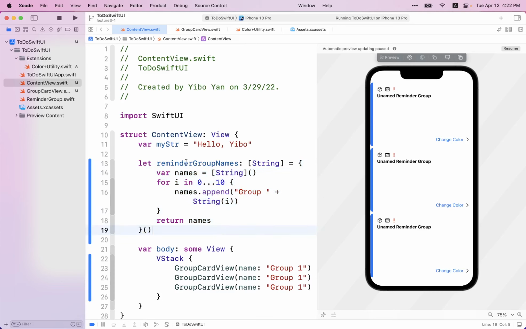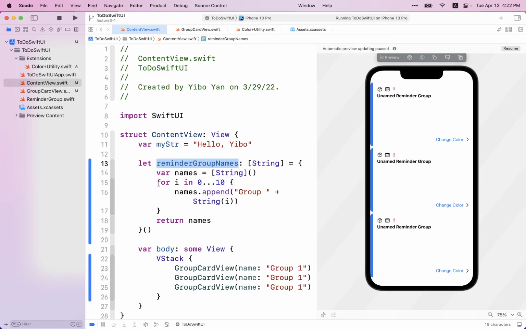When the compiler wants to first initialize this variable, it runs this code block and returns something. Then it uses the return value to assign to this variable. In this case, I simply generate 10 names, like Group 1, Group 2, Group 3, and append them to an array, and I return this array to assign to this variable, which I name groupNames.